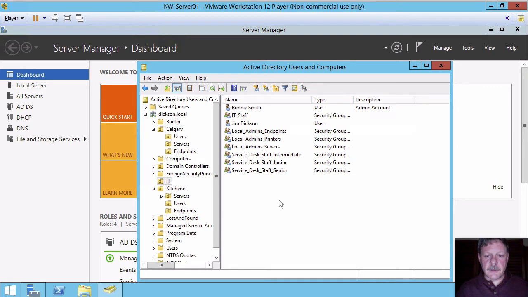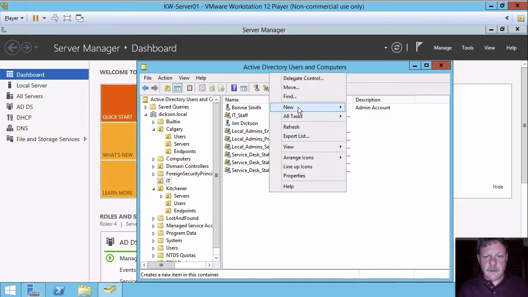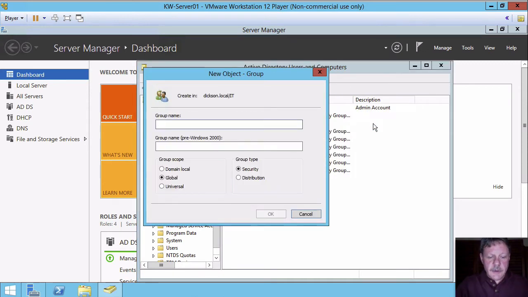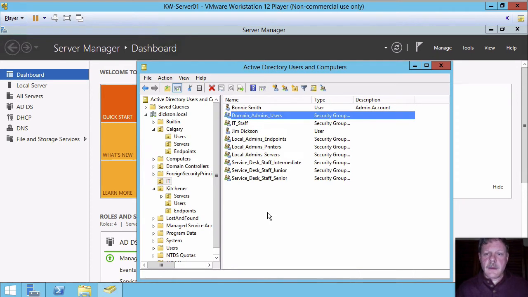And then finally, we will have new group, and this will be domain admins users. Okay. And although I didn't do this here, a good idea for self-documentation is you would put a description of each one of those groups so that you would know what they are and what they're going to be doing. So that finishes up step number 4.